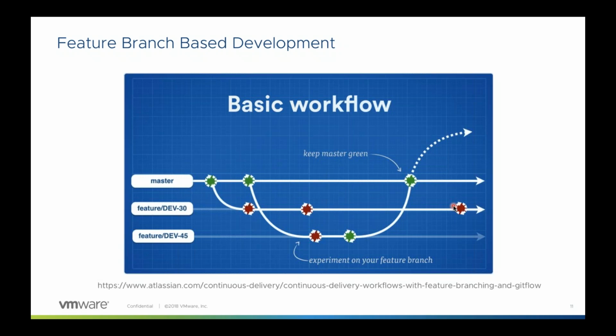And at the same time, I can work on another feature, and I follow the same workflow where I would branch the code. I'd be able to iterate on that. And so I might have a check-in that fails its test for some reason. I might have another check-in that fixes all of those things. And once that's green, now this code can be merged into master. And so I only have feature dev 45 going towards production.